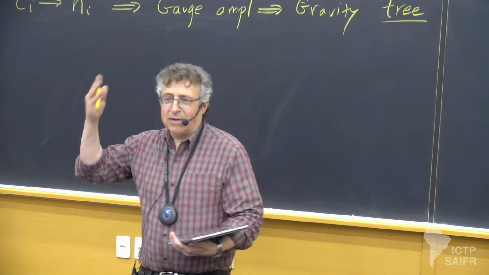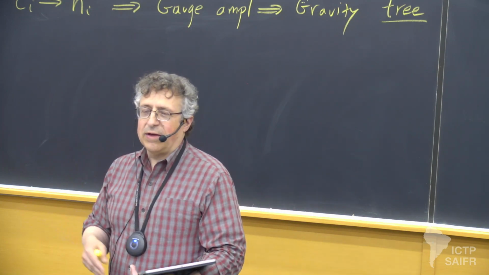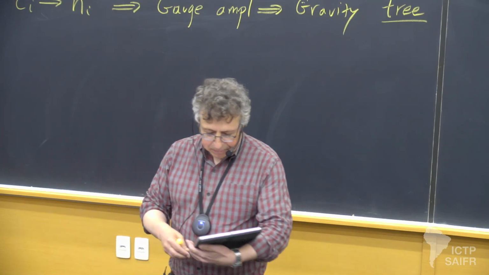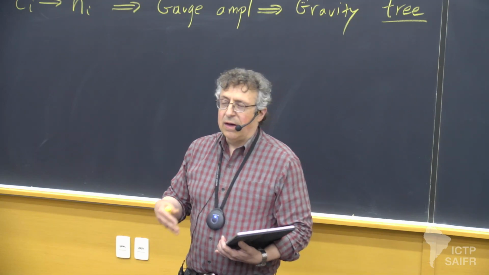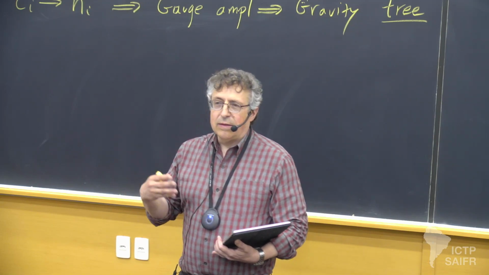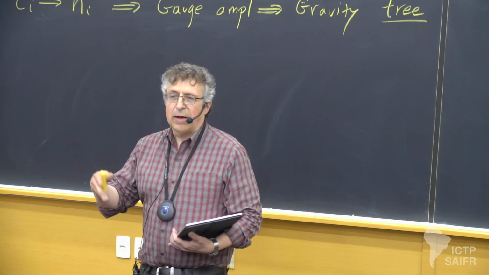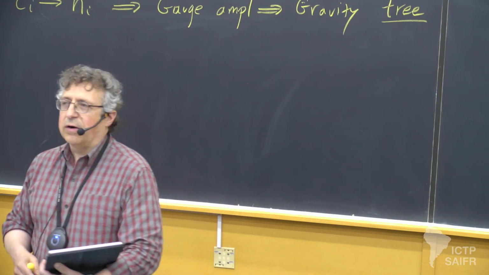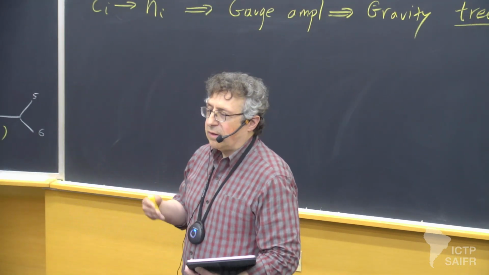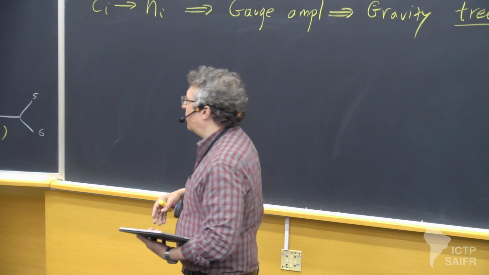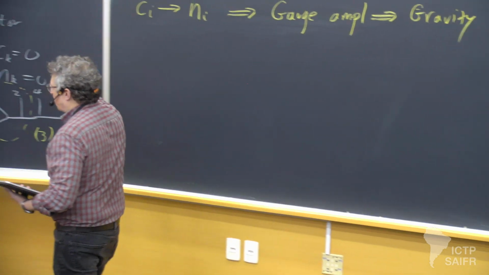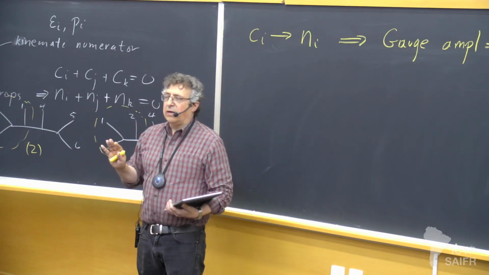I mean, this stuff is always true. It's just whether it's obvious or not. Okay? So it's a different organization than the one Yaroslav was talking about, using the BCFW on-shell recursion relations. Either way, you can generate gravity amplitudes. This has some advantages when you're going to high loops.